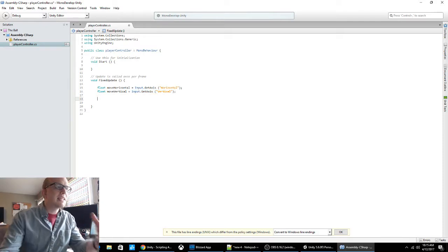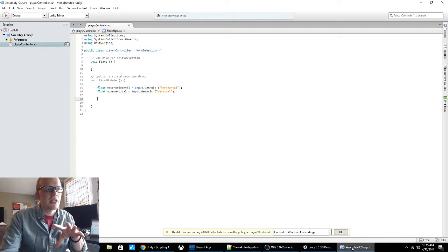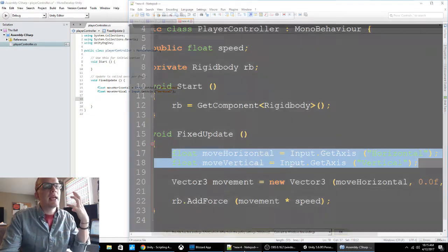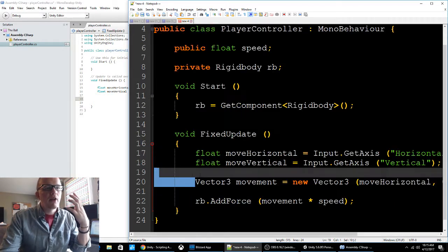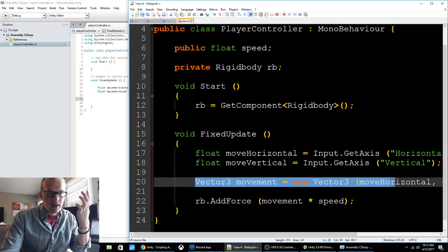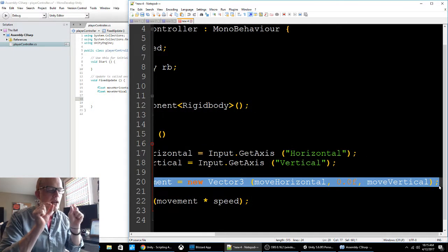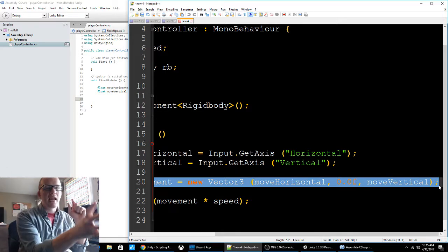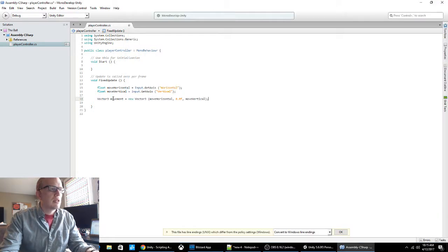Now, the next thing that we need in order to get this object to work, and this is in our Unity documentation, is going to be our Vector3 variable. Now, a Vector3 variable is exactly what it sounds like, all right? It has an x, y, and a z value. So it's just saying that we need a point somewhere in that game world, and we know that that's going to require three points to get. So let's copy this and paste it in. So we've got to create a Vector3 value called movement. That's the name I'm going to give it.